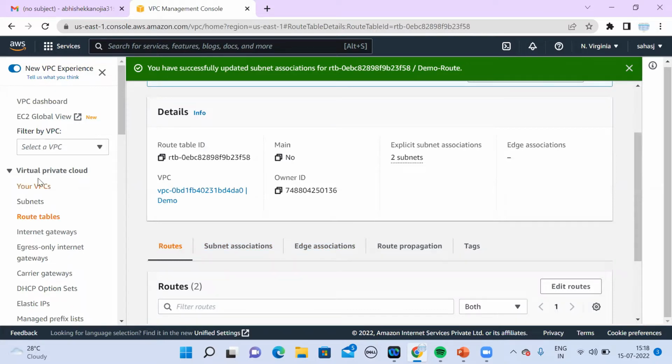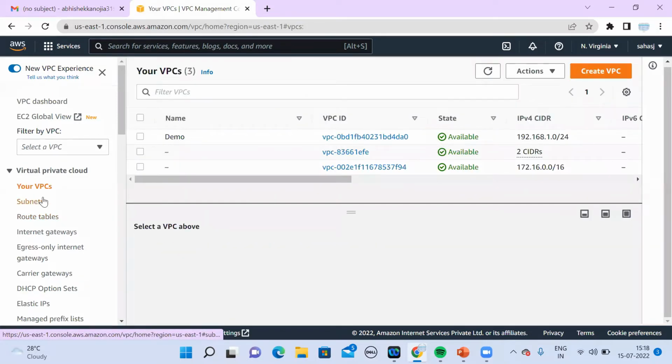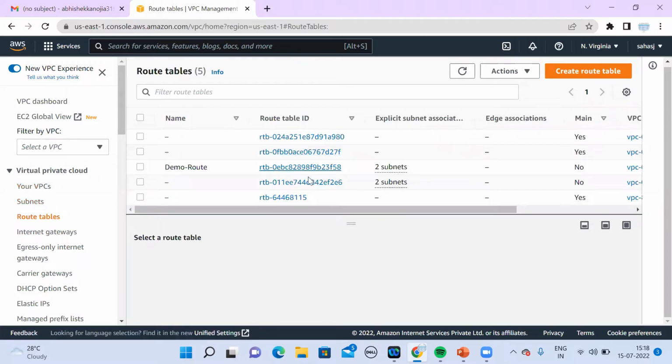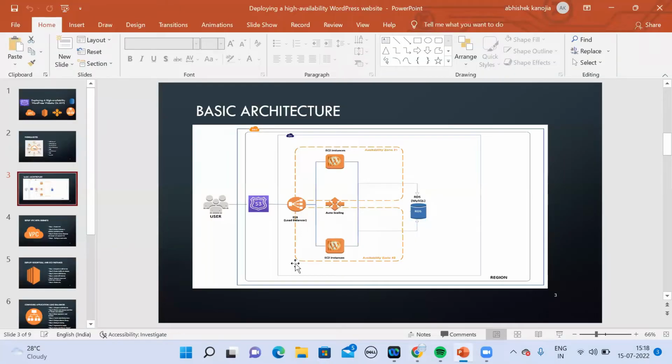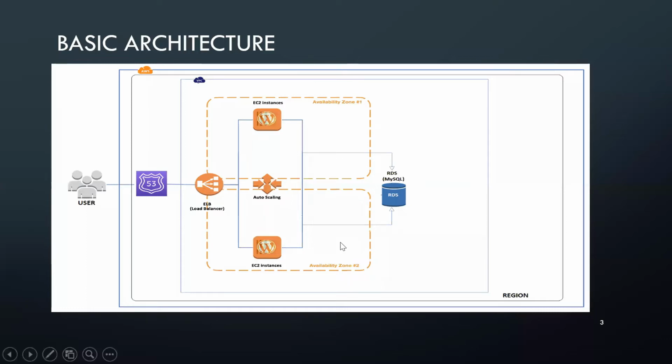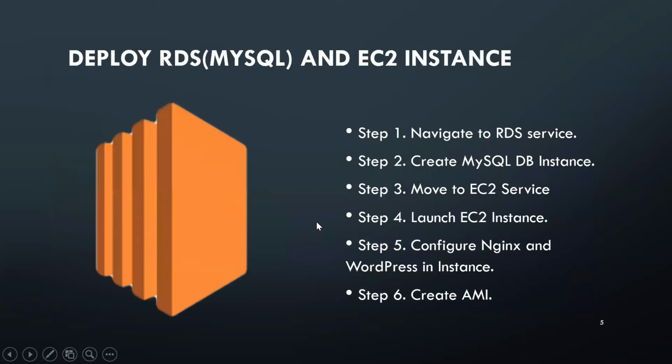We have created a VPC. We have created subnets, like we chopped that network into two parts, and we have created an internet gateway to connect with the internet, for WAN communication. For WAN communication, we have to tell the gateway about the routes, so I have created route tables and added the routes under them. So the VPC part is done, and we have already created the subnets also.